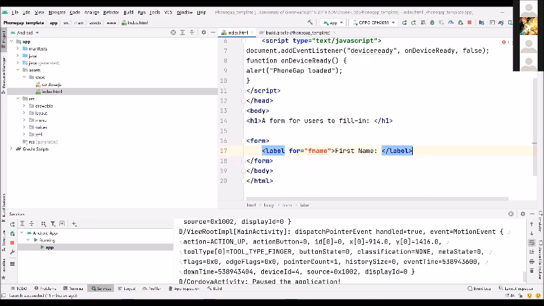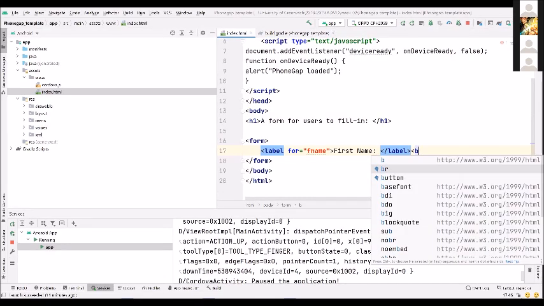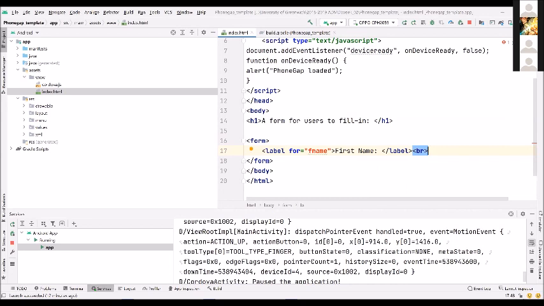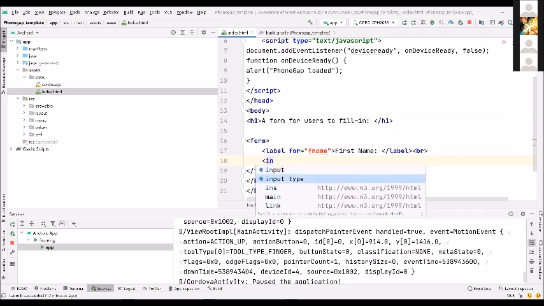Then I add a line break. Then I say an input, type is text.